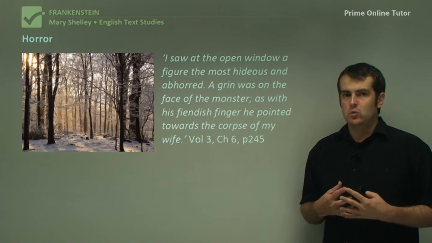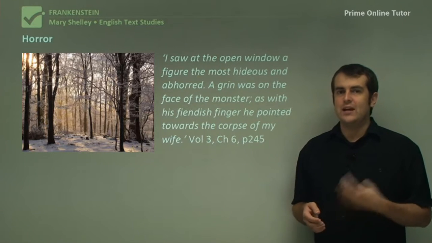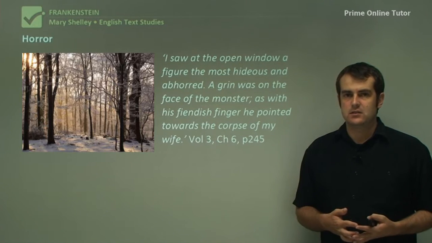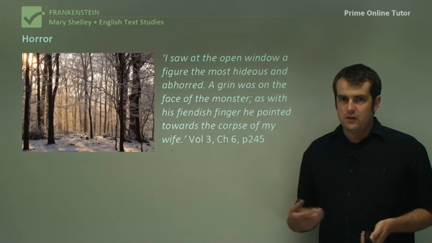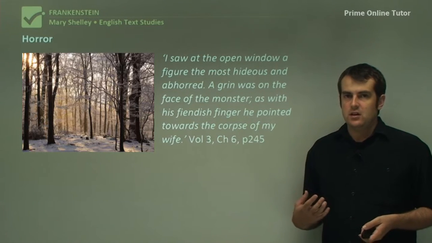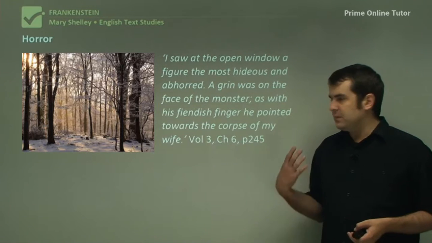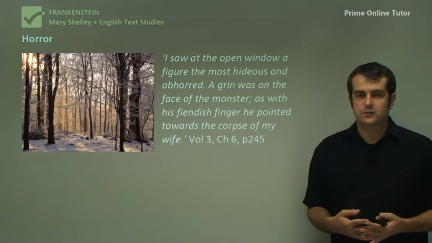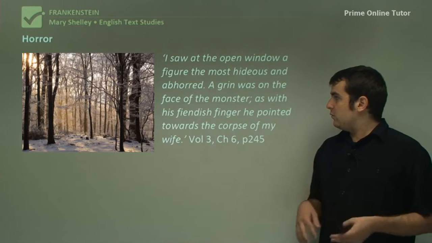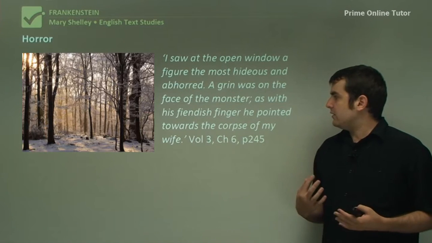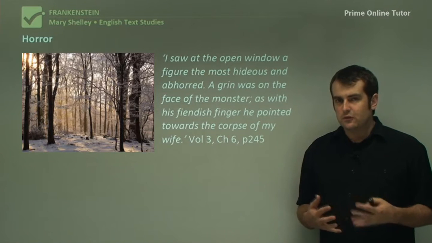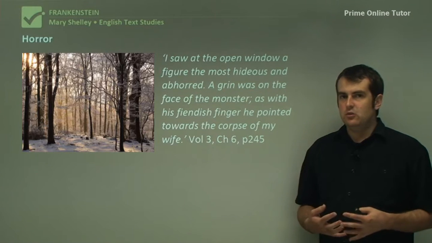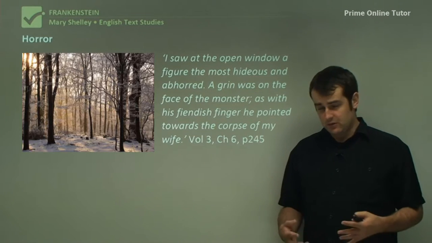It's one of those moments in the story where you really start to feel quite uneasy about this monster, but you also feel a little bit for Victor, in the sense that he's so willing to sacrifice his own life, and yet this beast has taken his wife instead. And there's this sense of hostility between the two of them, which is conveyed through this language. He doesn't have to get into a fight with him to have that sense of horror prevail. It's the sense that he's always around, always tormenting Victor and the people he loves.